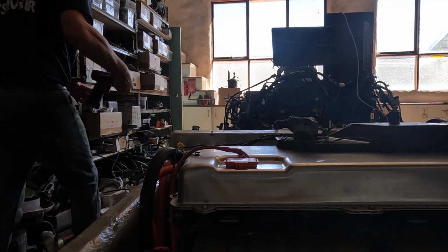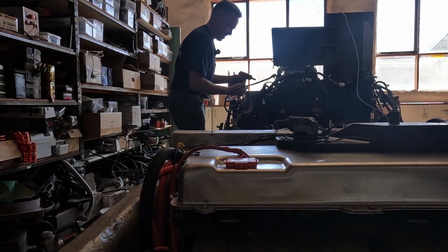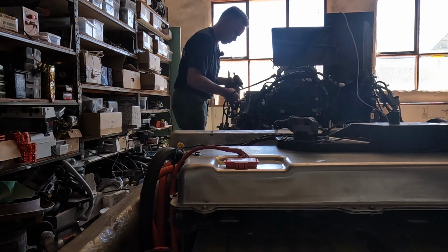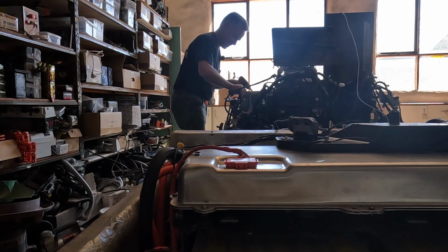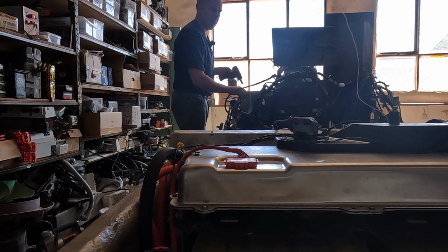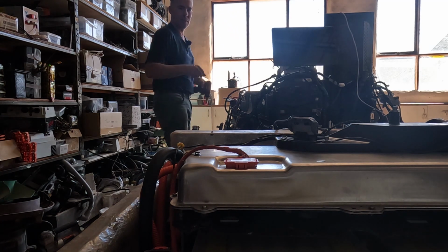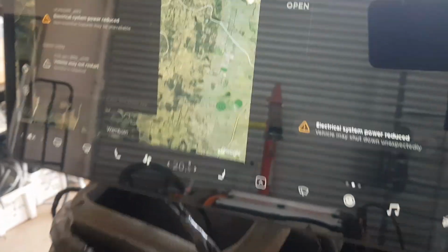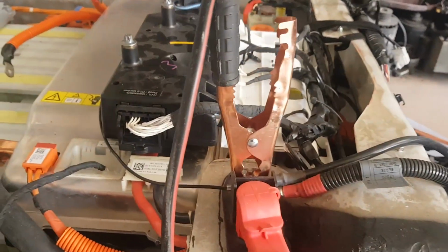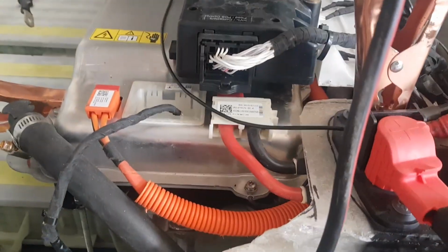So with that interlock bypassed, it was time to test and see if the contactors would close. The audio in this video clip was corrupted, but I can assure you the contactors did close, and that seemed like it had solved the problem. The car still wasn't happy though, and after about 20 seconds the contactors would open again, so there was something I had to sort out here.